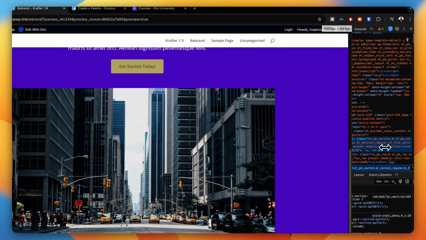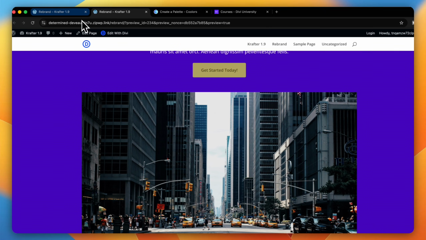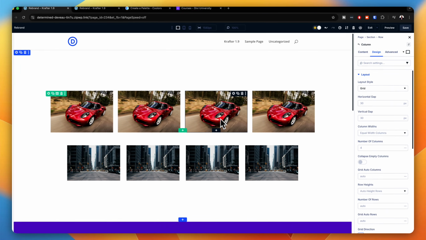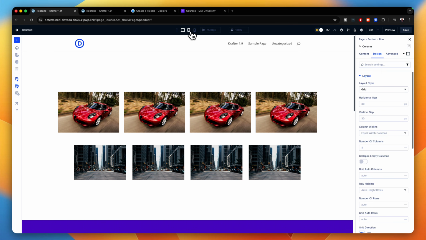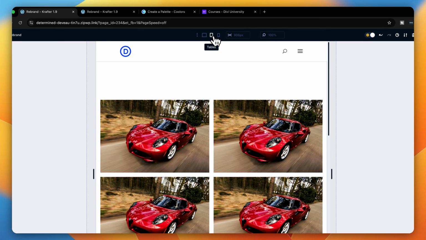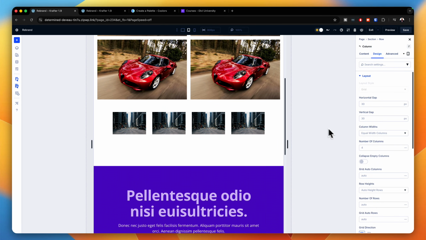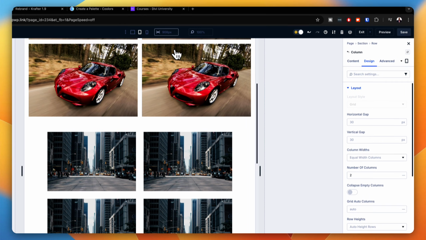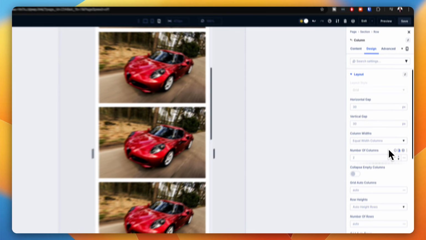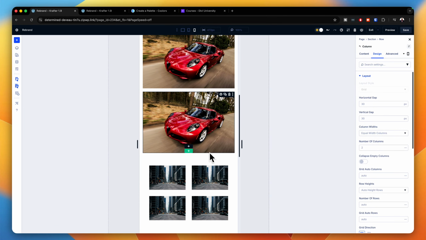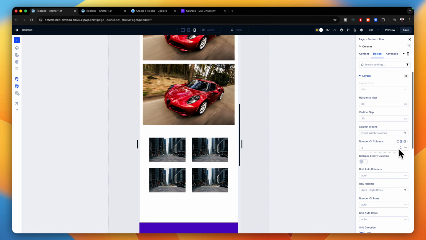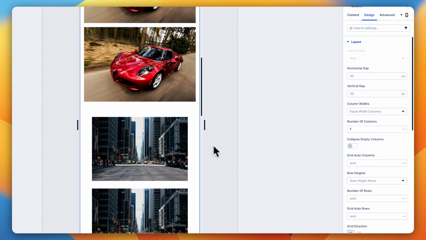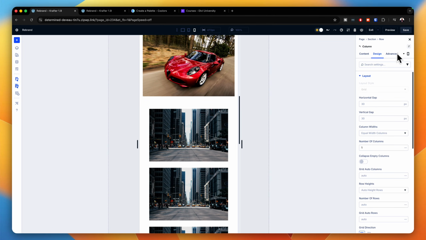Now, the only way to fix this is to manually go in and tell grid what we want. So we have to go in and do it manually by coming over here on the tablet, for example. And then we tell the tablet, hey, you know what? Instead of 4 columns, we need 2. And then we say, okay, on this phone, we need 1 column. Let me just show you. We have 2, and then you can just say 1, and now we have a similar layout to that. Now, imagine doing that on each and every design.